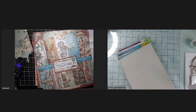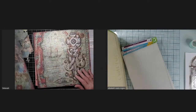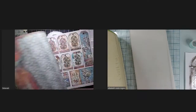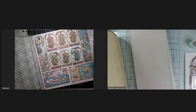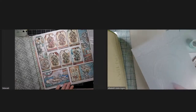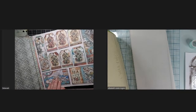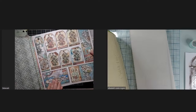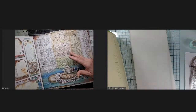The extender plates. Yeah, if you guys like the Spellbinders embossing folders, you've got to make sure that the base of your platform is over 8.5 inches, or you've got to run it through twice, once and then the other half. And they're wide too, over 8.5. It's like 8¾ by 5¾. They're huge. A whole half a sheet of paper fits inside.